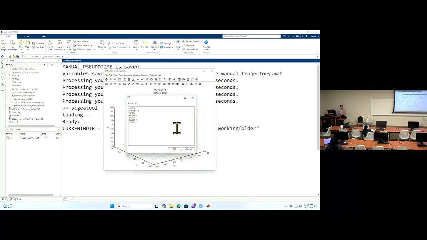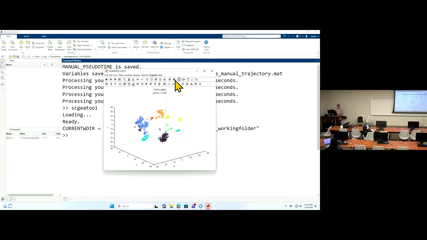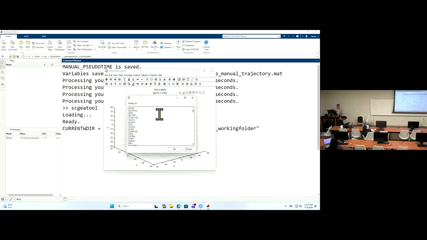The input is very simple. Just a list of genes, and this list of genes will be sent to that server to run. So this is the key, and then you can unlock this. The input will be the same as Enrichr. Enrichr also takes a list of genes. If you look at Enrichr, this is like example genes.